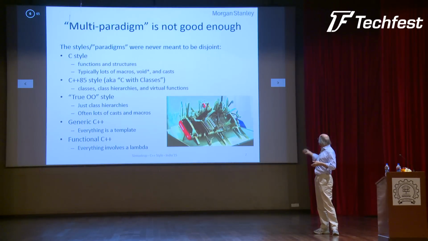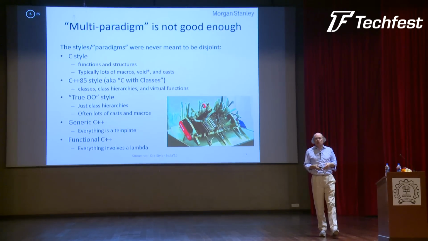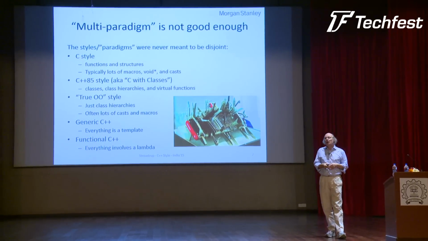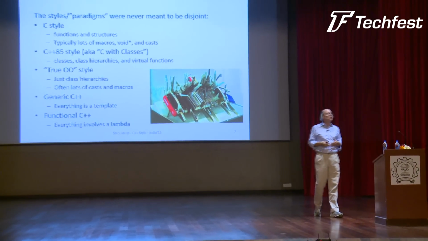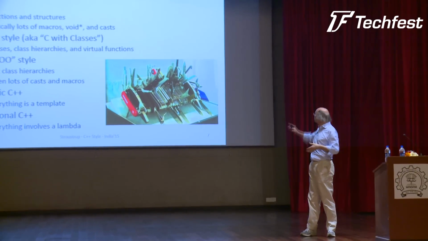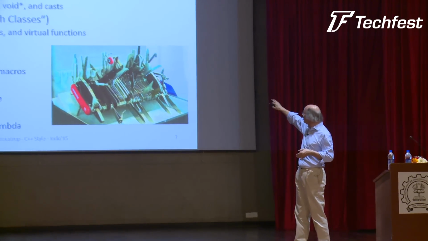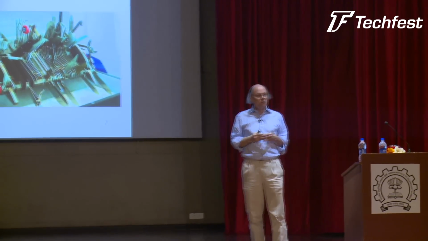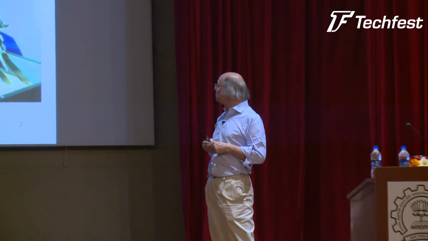And people have been talking about multi-paradigm programming. I've been doing it too. And I usually say, well, this is a phrase we use till we find something better. A lot of people look at C++ and write it as if it was 1978 in the C style, or in the 80s, see the classes. Then people get the object-oriented bug and want everything to be a class hierarchy. And people get drunk on templates and want everything to be a template metaprogram. And these days, a lot of people think that everything should be functional. And this is sort of the wrong view.